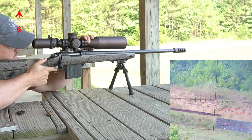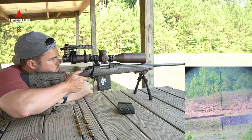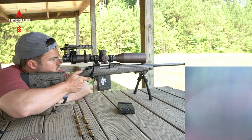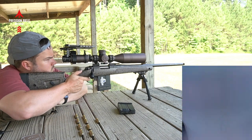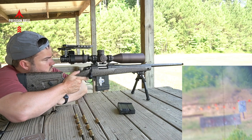You can clearly see the impacts. Then you will look at this video — this is without the muzzle brake. It was very difficult to see the impacts. I missed both of those clays based on the fact that I couldn't see where I was missing, so it was hard for me to make an adjustment. That's one of the selling points of this muzzle brake: it was designed so that the shooter could stay on target and watch those misses and impacts and be able to make a good adjustment.